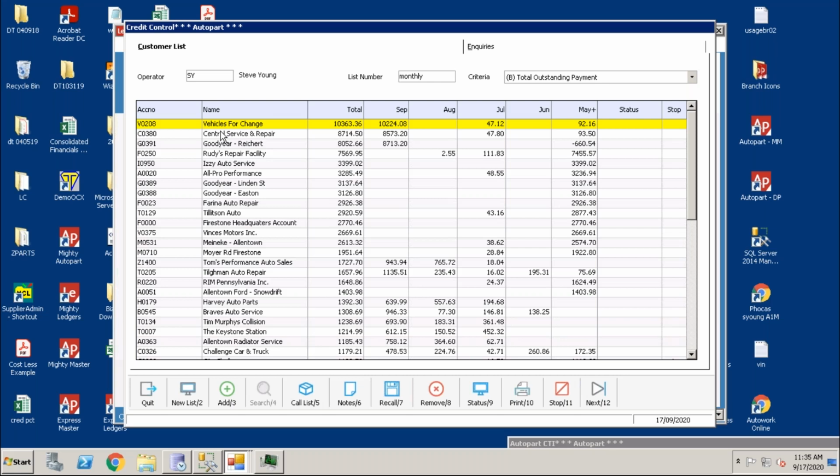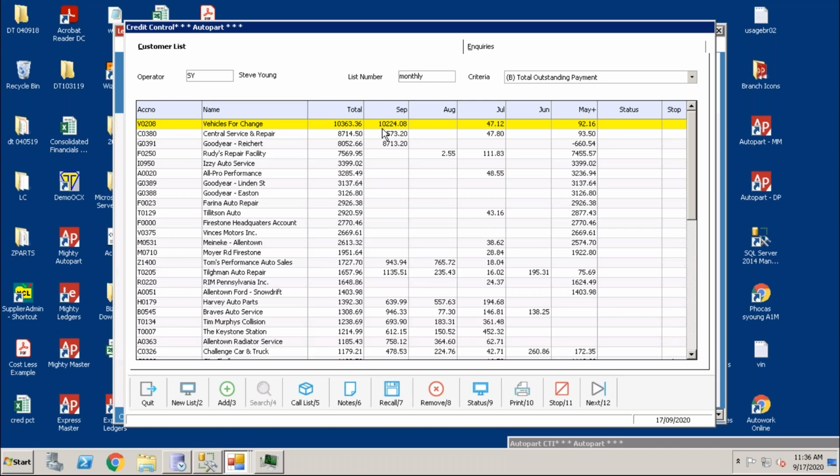Now, when you're looking at this, he owes me 10 grand, and I'm looking across at my aging, I'm going, you know what? He owes me 140 bucks, 150 bucks that's old. That 10 grand is all new. That's telling me at a real quick glance that he pretty much pays this bill. He probably has some dispute with those other things, but he's got 10 grand that's current.